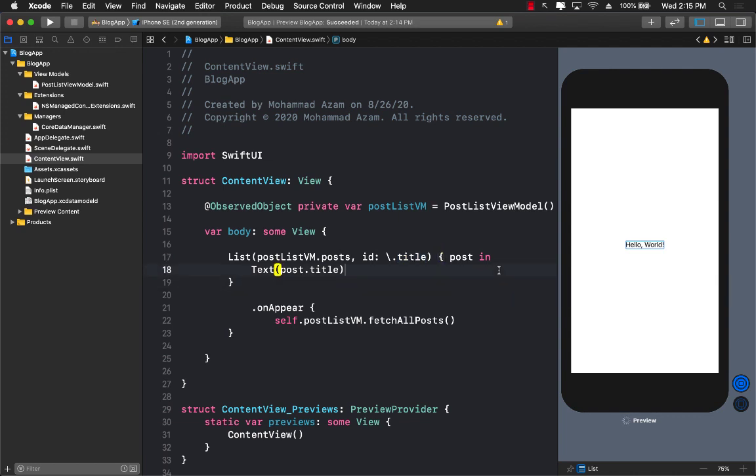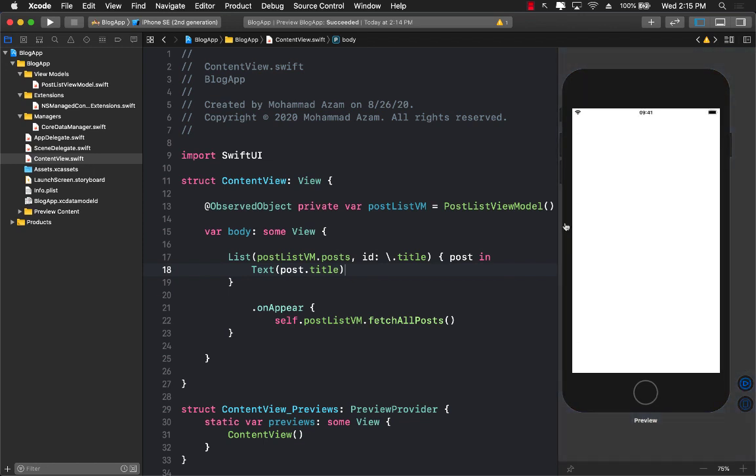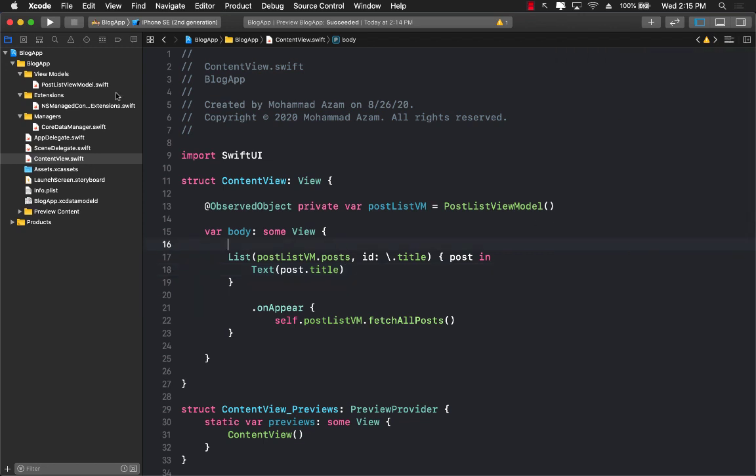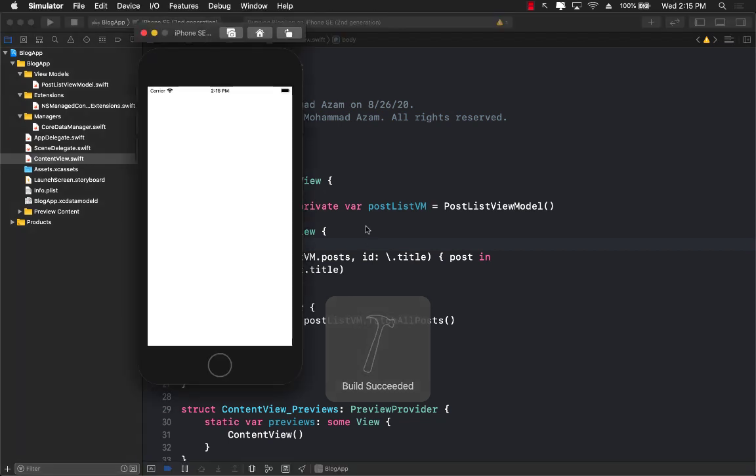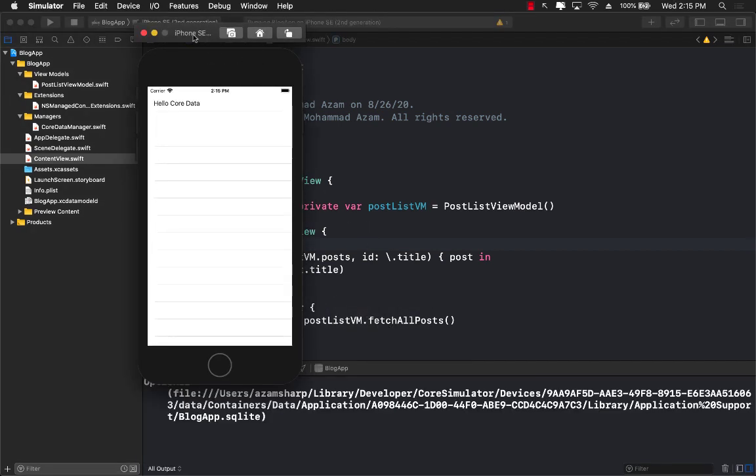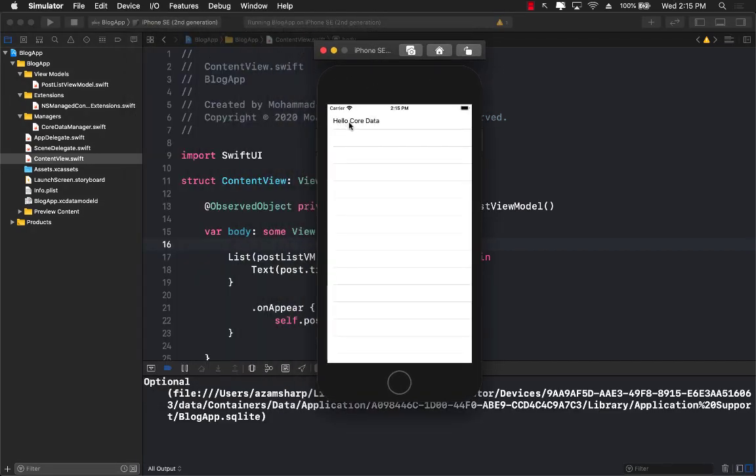If it doesn't run over here correctly, then we will simply run it in an actual simulator. Okay, so over here it doesn't really look like it's working. I'm going to remove that and try to run it on an actual simulator. And I think the reason maybe it was having trouble getting the actual path to the database. So let's run it on the actual simulator, and there we go. You can actually see hello core data.